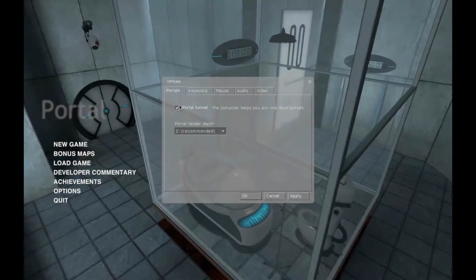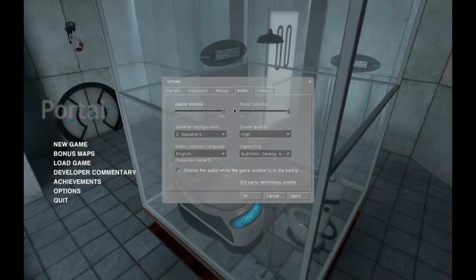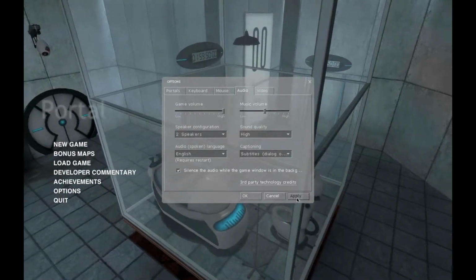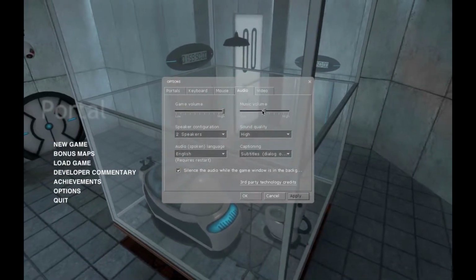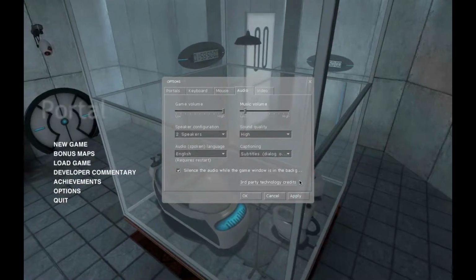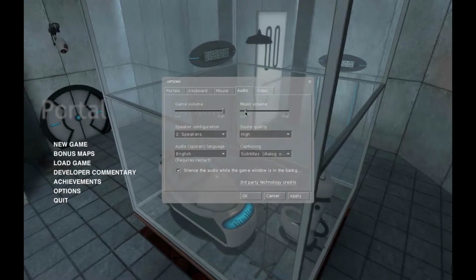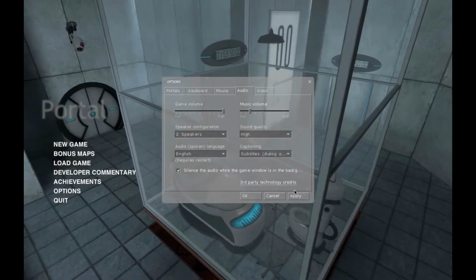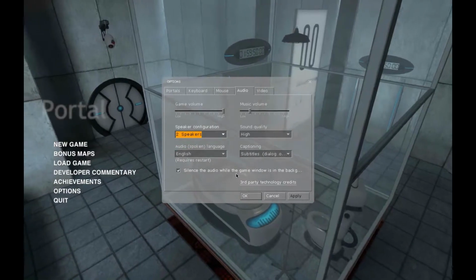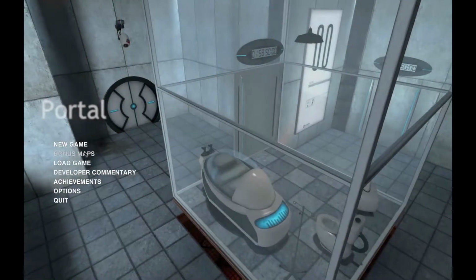I'm actually going to go in here and I think I need to turn down the music a little bit. Maybe a little bit more. More? I think that'll be better. Alright. Good. Let's go ahead and jump in.